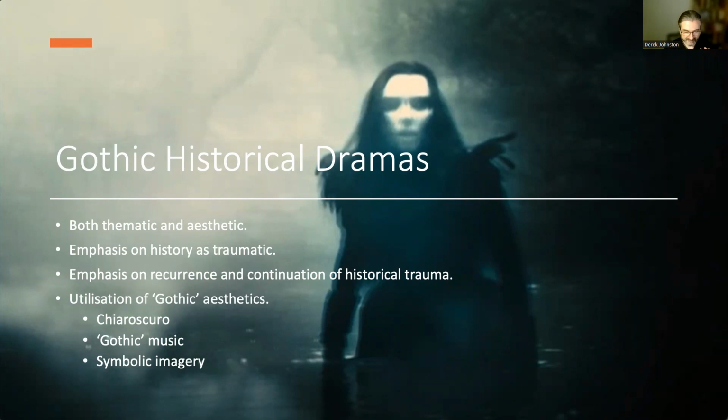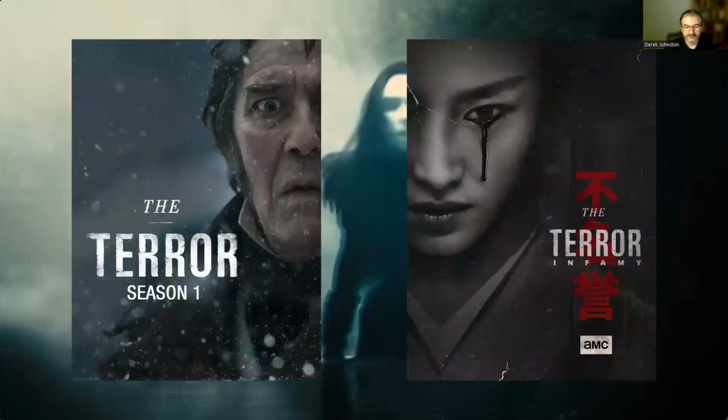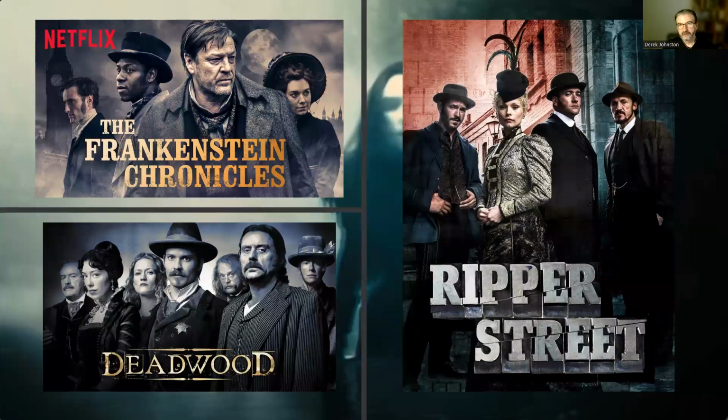Now, there is a long history of what might be termed Gothic historical dramas. I could point them out to you going back to the 1940s at least, if not some in the 30s. And here are some recent examples, some that I am considering. The whole history of these Gothic historicals includes, of course, adaptations of Gothic texts. It also includes a number of Victorian set productions, unsurprising considering the development of the neo-Gothic aesthetic during the Victorian period and the importance of Victorian Gothic fictions to Gothic literature.